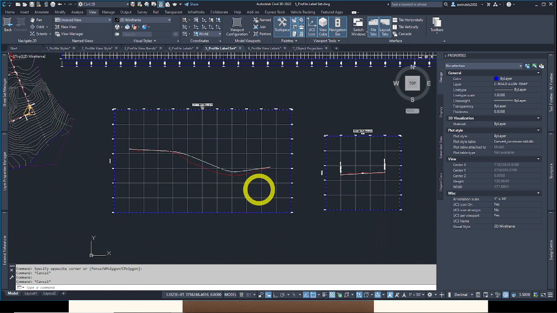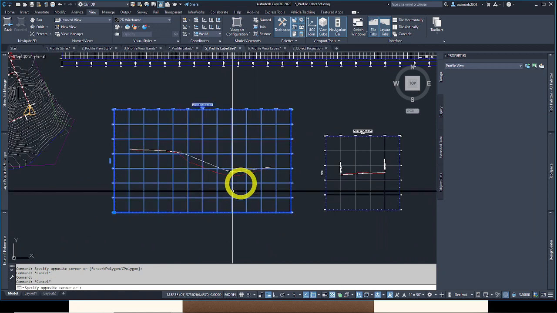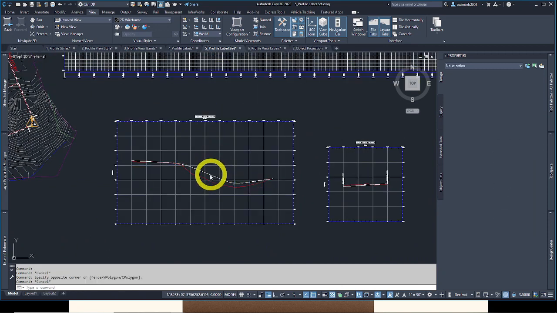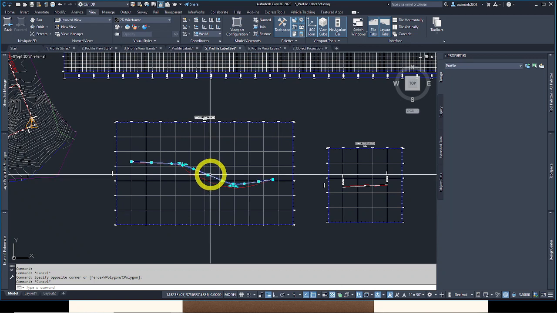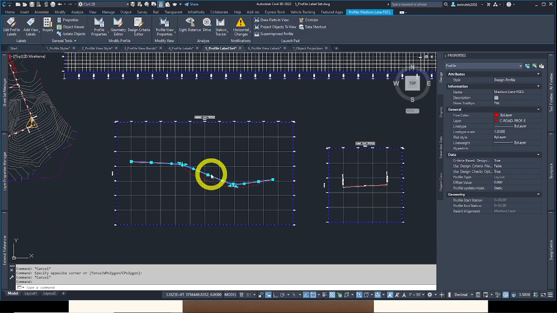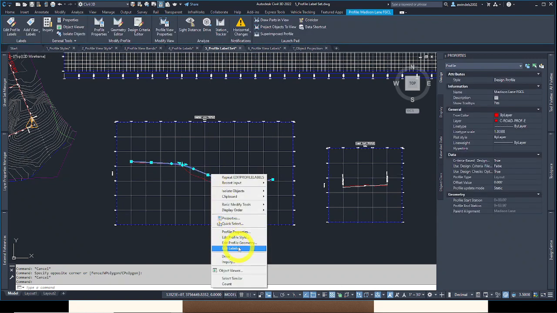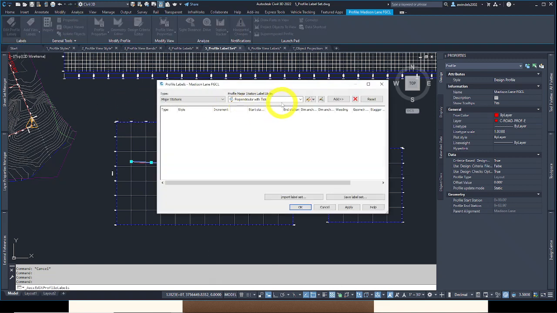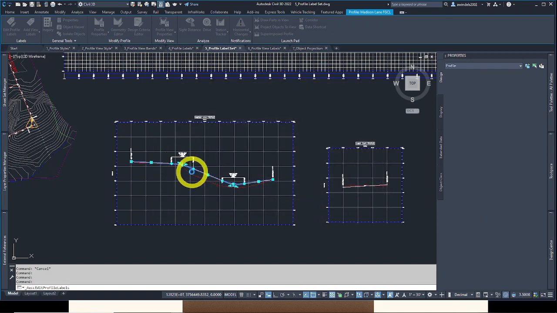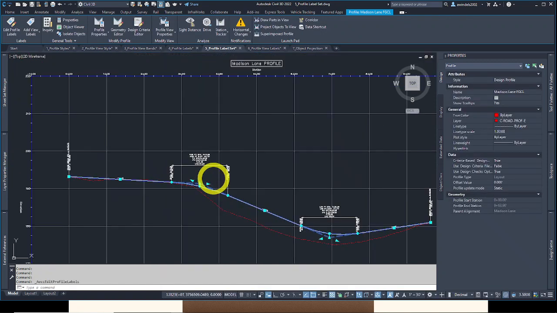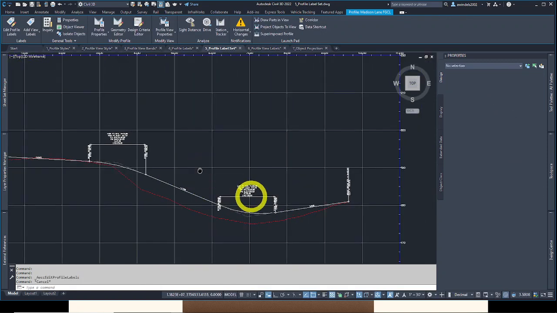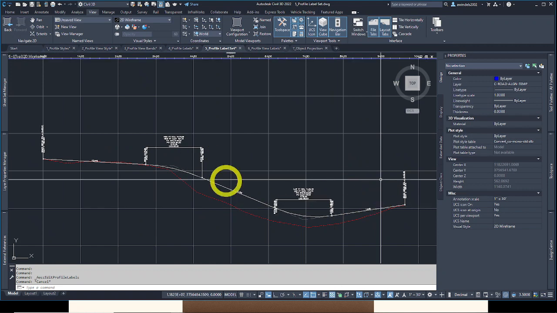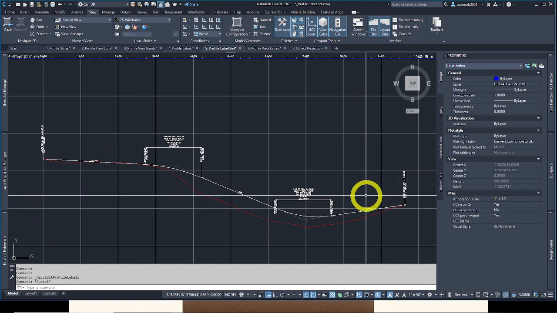You can do the same on this one here for Madison Lane, which is our other subdivision road. Just go here, right click, go to edit labels, or up here, edit profile labels, import label set. Okay, okay. It adds them all in, and there's some prettying up to do, some lipstick to put on this pig, but it's mostly ready. Moving fast.